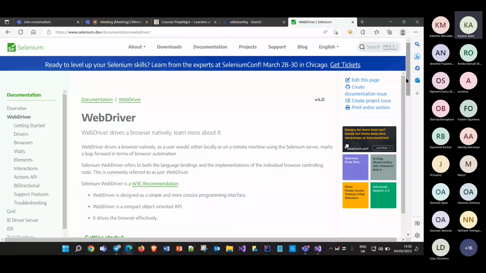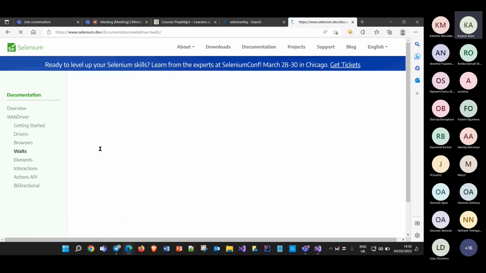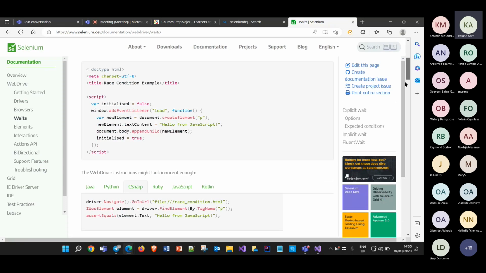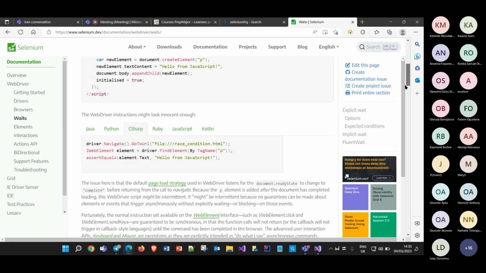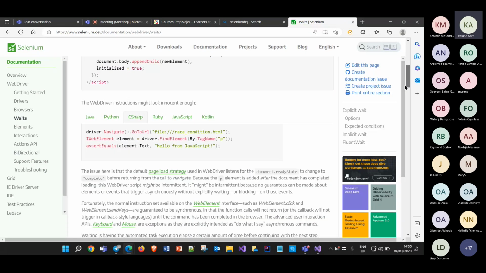Then we go to waits. We've learned about web elements, browser interaction. We are learning about waits, and I'll have a full session, but I want to show you what we need to use. It has an example that you can copy. So we are using C#. If you are using Java, go to Java.